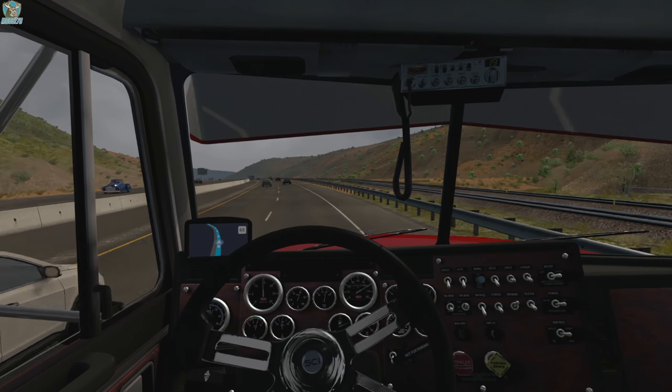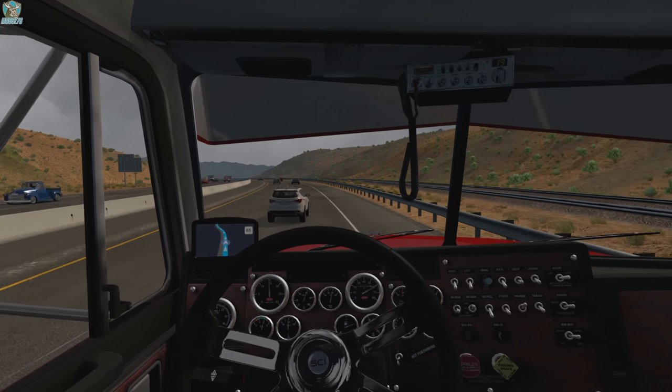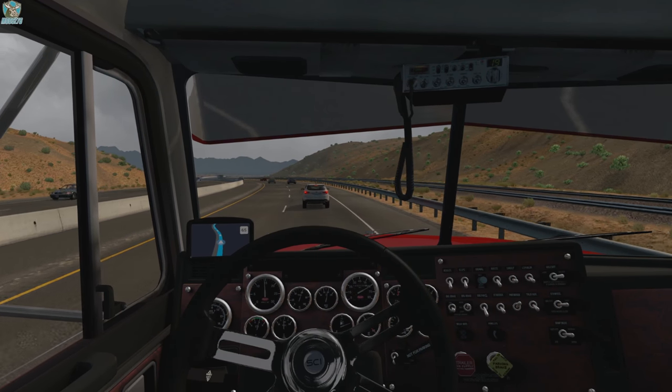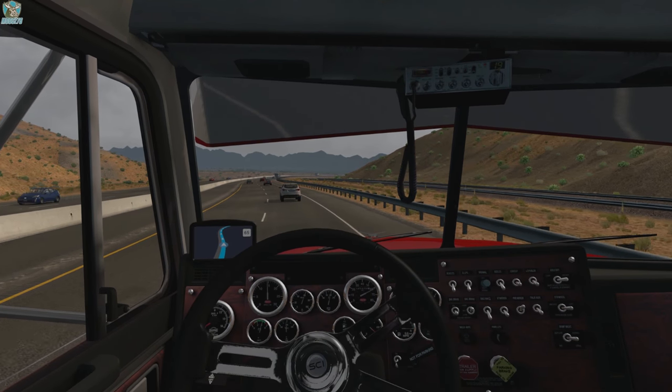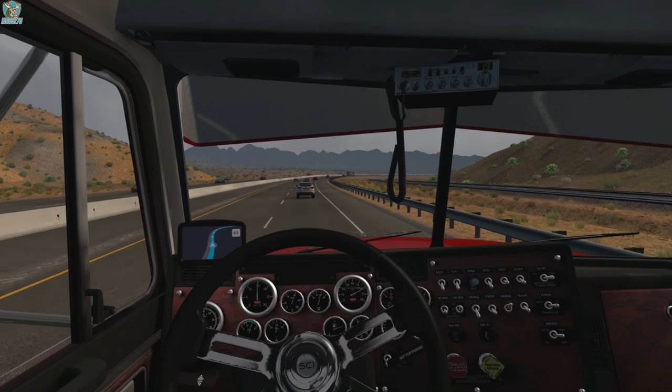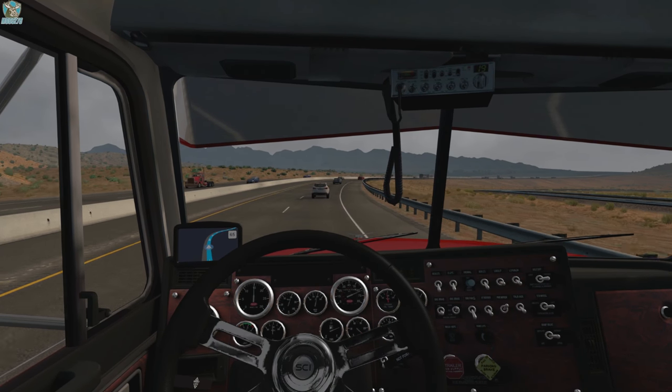Kind of curious to see what the next year holds. Are we going to get new trucks in game? I know they've been teasing us a little bit with the Volvo. I know back in the summer they were in Chicago at Navistar headquarters. Hopefully something comes from that.